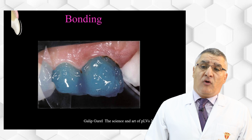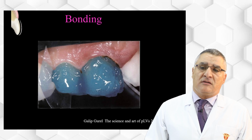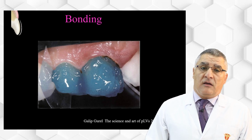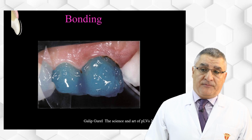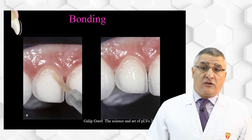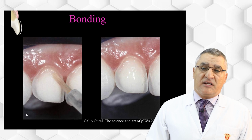You have to start with the two centrals, then lateral and canine, then the other lateral and canine. And during bonding, you have to protect the adjacent teeth from extension of the etch and the bond by using either celluloid strips or, preferably, Teflon strips. Make etching for the tooth, apply the bond, do not light cure the bond. We have to light cure the bond during seating of the veneers with the resin.